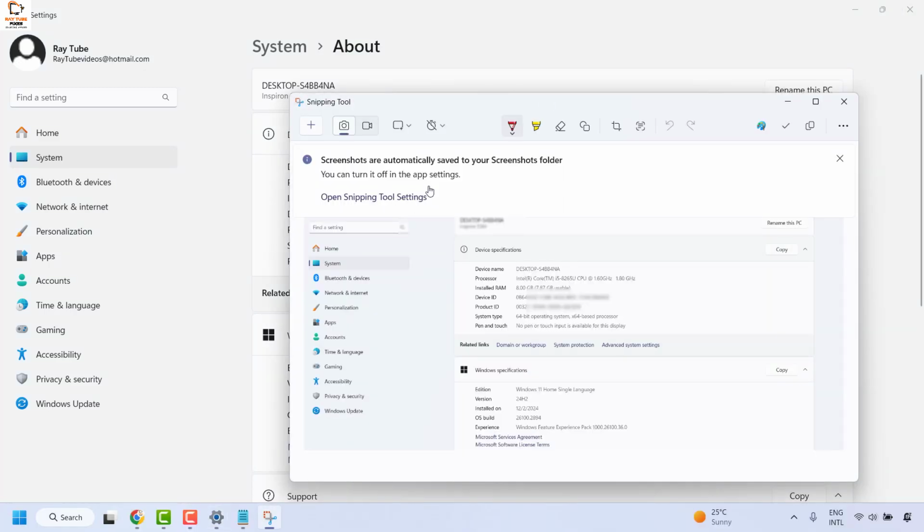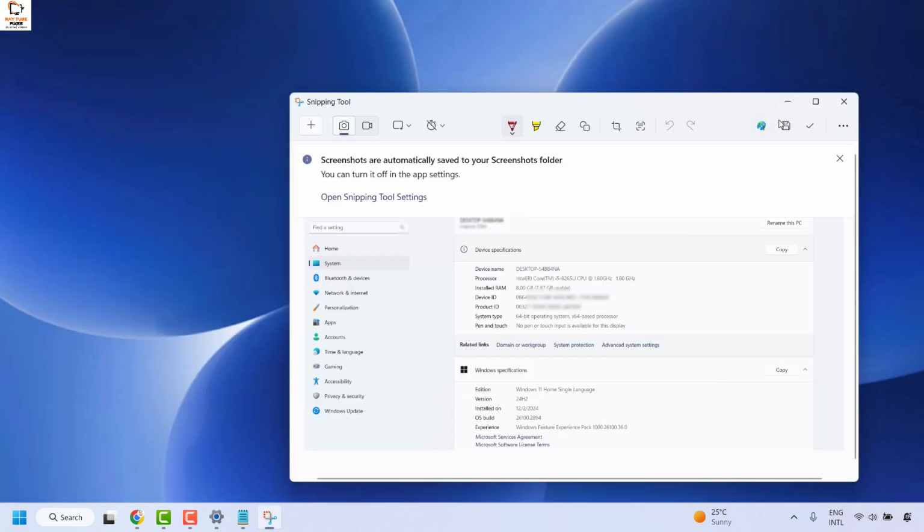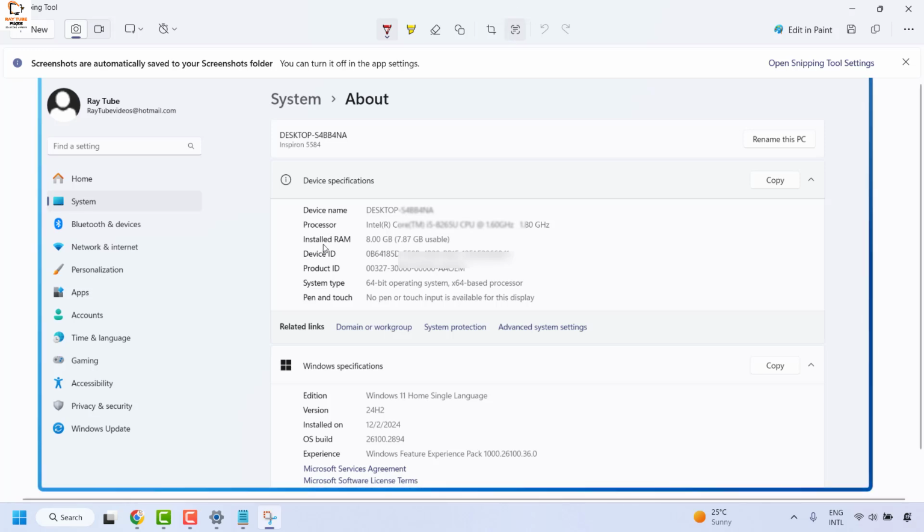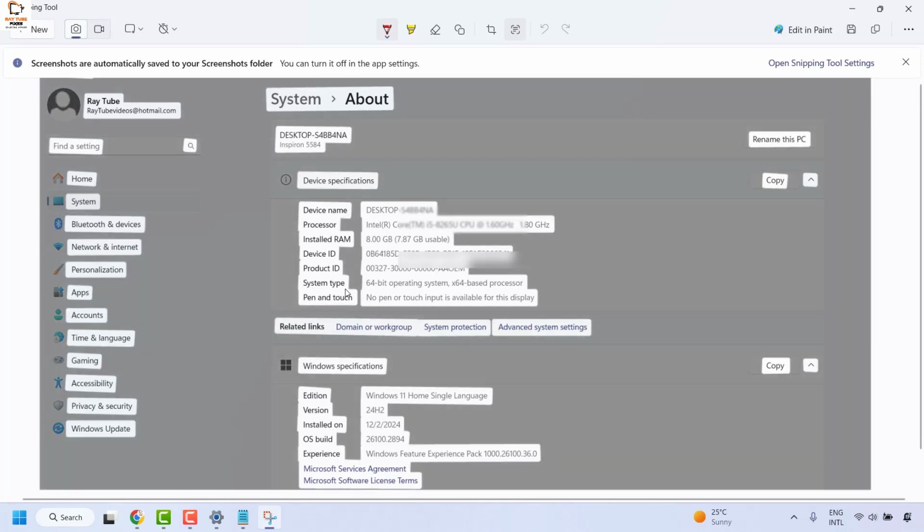Once the snip is complete, once the screenshot is taken in the Snipping Tool, you may go ahead and minimize the window and then expand the window. And then what you can do is choose the option which says Text Actions. So click on it. Once you click on Text Actions, the Snipping Tool will try to analyze and identify the text that is there in the image. Now, if you look at the screen, the text has been highlighted.